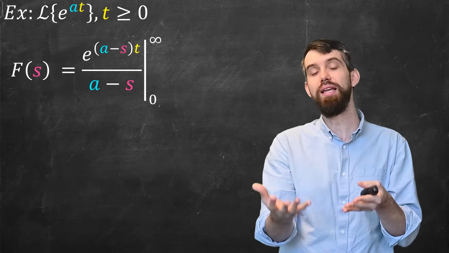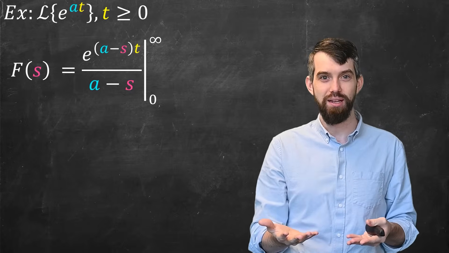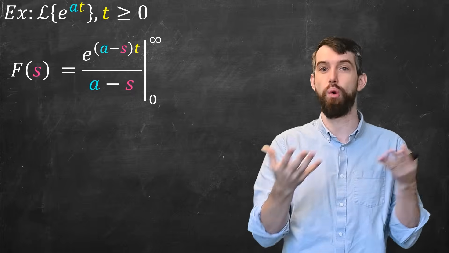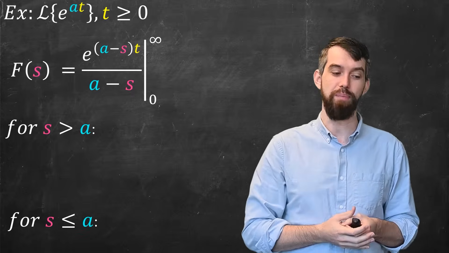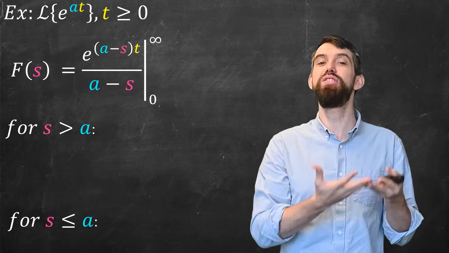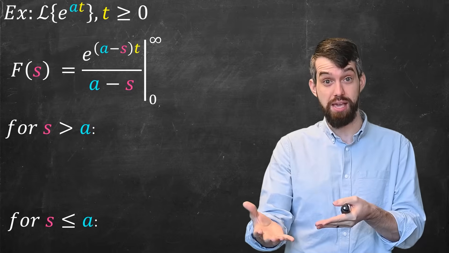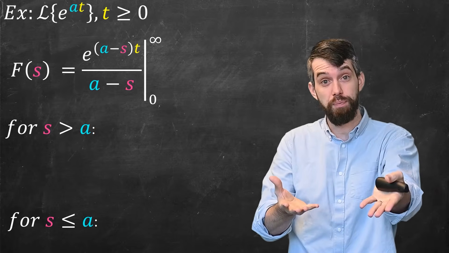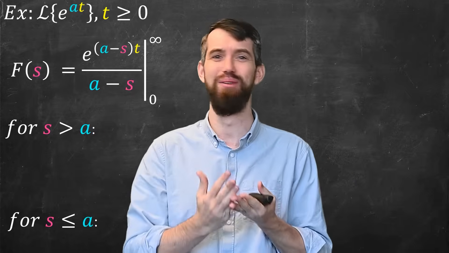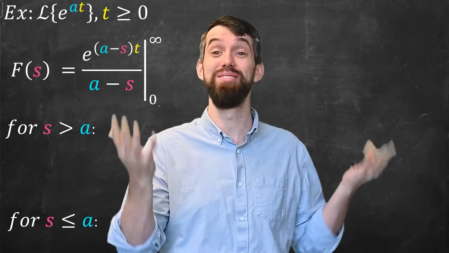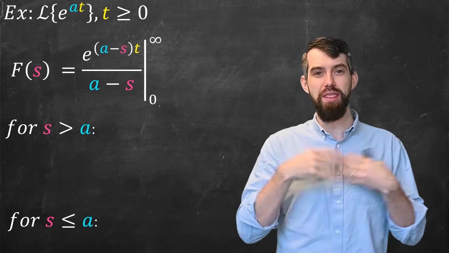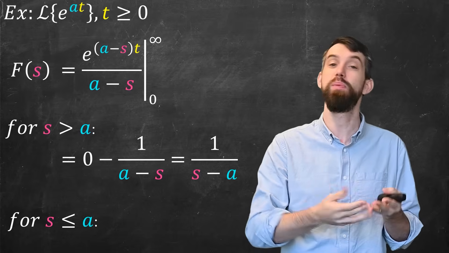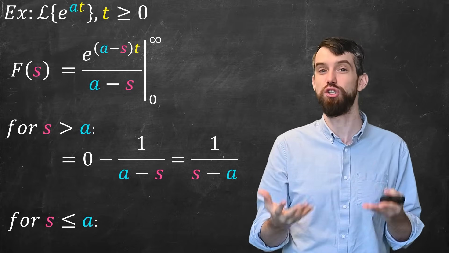It depends on a and s. The question of whether this is going to converge when you take this limit — is that going to be a finite number or not? It depends on a and s. For example, if s is greater than a, we're going to get one case. When s is greater than a, in the exponent you have e to a negative number times t as t goes to infinity. If you take t to infinity of a negative exponential, it just goes to 0. So indeed in this case it converges to 0, and then when you plug in 0 you get e^0 over (a−s), and in the end just 1/(s−a).